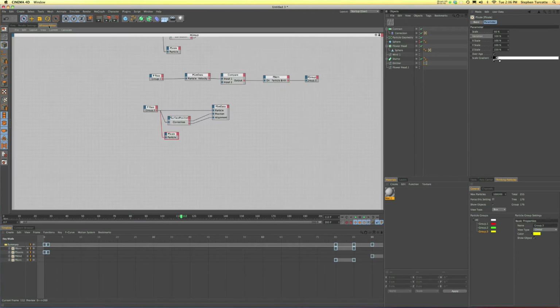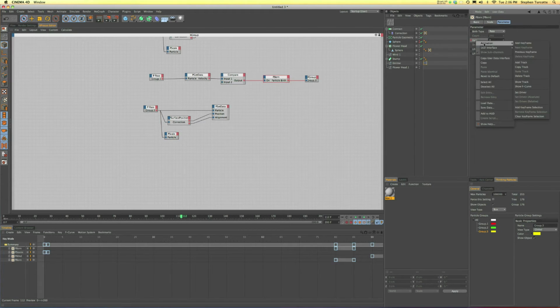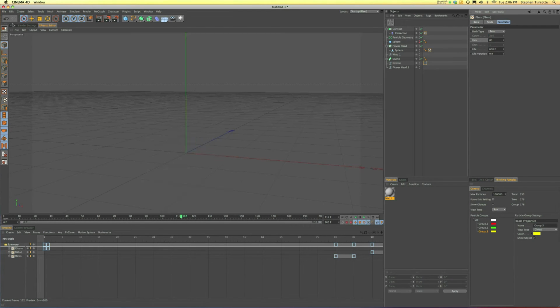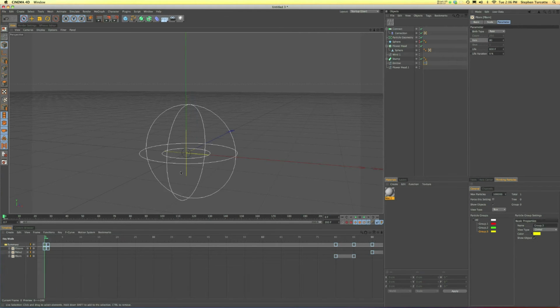So from here, we need to create a p-storm, which will turn on when these particles die. We're gonna get rid of these keyframes. So we'll just delete the whole track for the p-born, and we're gonna bring the rate back up to 80 and see how quickly they populate. Maybe enough.